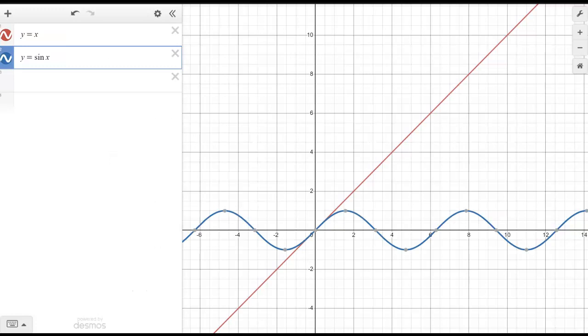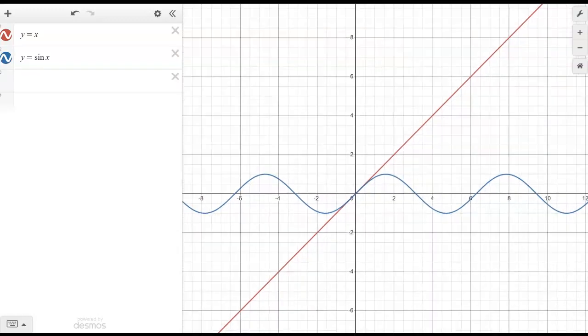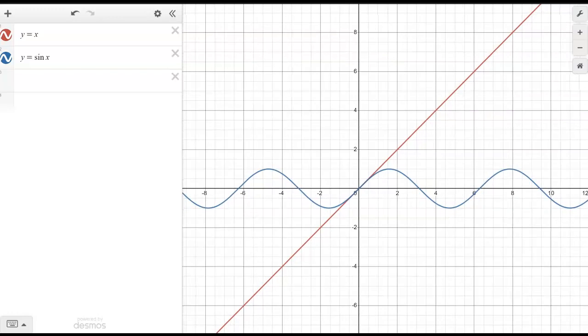Okay, so I've jumped over to Desmos. I've graphed my line of y equals x, which is in red, and I've graphed my sine of x, which is in blue. So right now these don't look like the exact same function. Sine of x looks like anything but a line, but again I said, hey, let's pick a point that they are almost touching, if not touching at. So I'm picking that point of 0, 0.